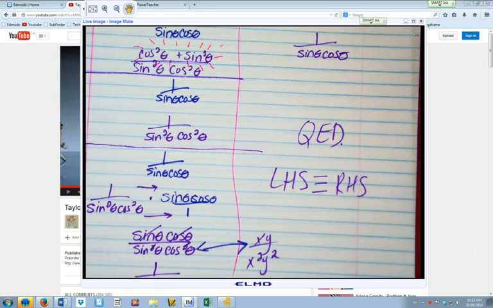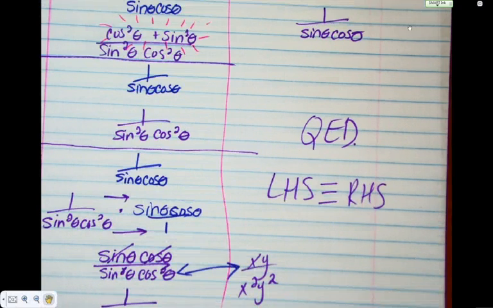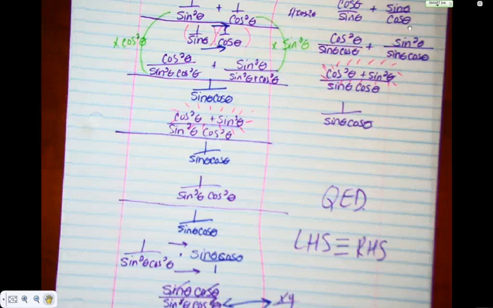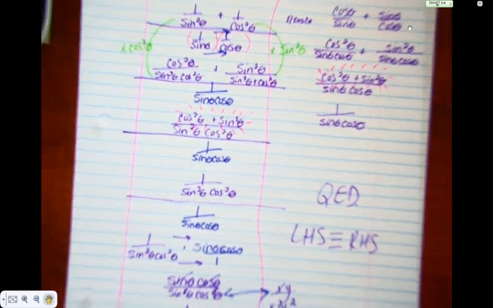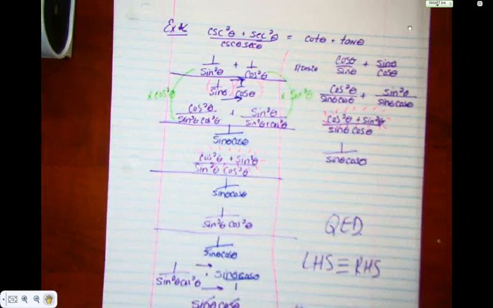Questions so far on the 6? This is a medium to hard one. So at this point, you may look at that and go, wow, there's no way I would have gotten that on my own. That's okay, because this is what you're going to be practicing over the next couple of days.